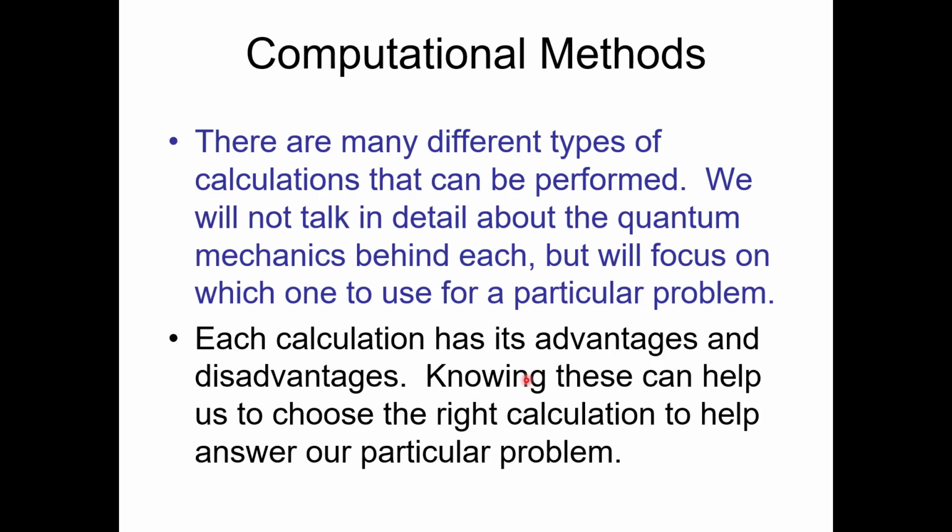So there are a lot of different calculation methods that you can use. We're not going to talk about the quantum mechanics, the Schroedinger equation that you may have learned about a little bit in general chemistry. You would learn a lot more about it in physical chemistry or in a quantum chemistry class. Sadly, we're going to treat these sort of like a black box, but they will give us results that we can use to interpret structures, ask questions and help solve those kinds of problems.